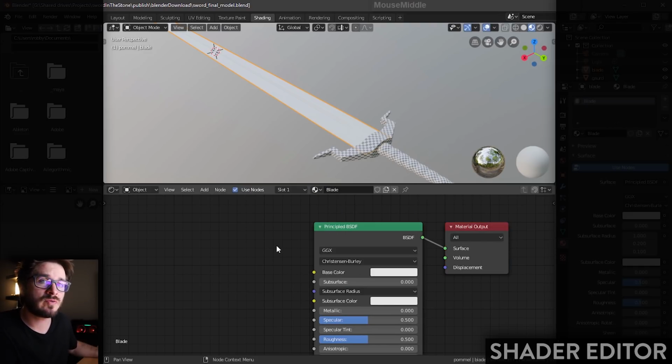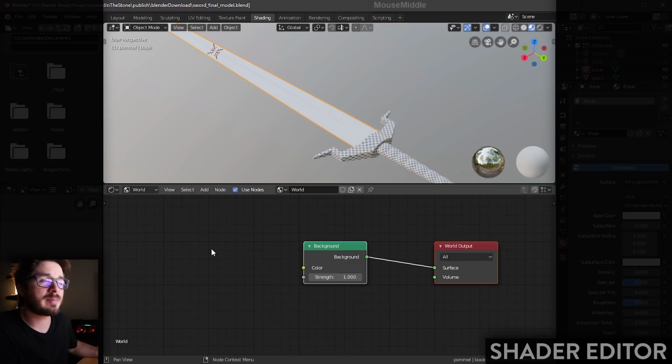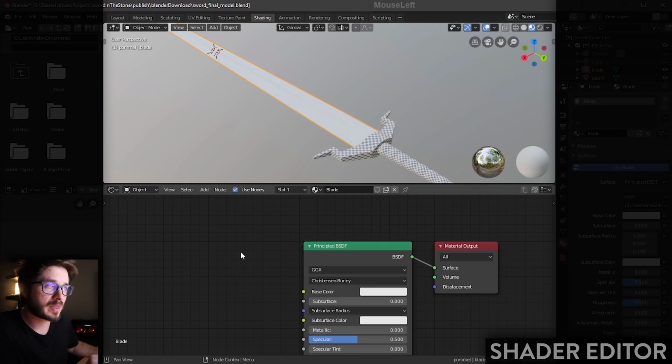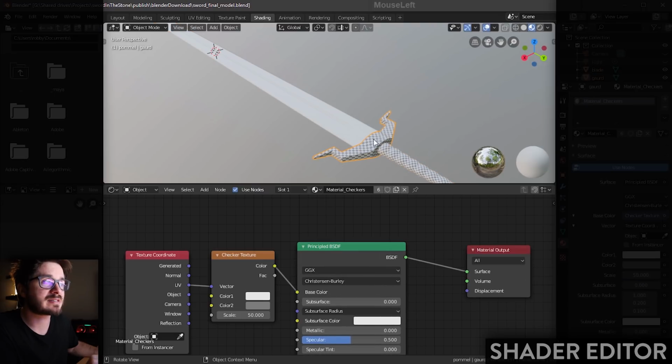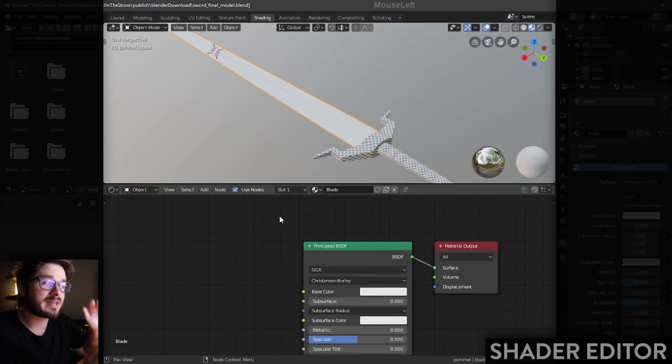Before we get too far into this, make sure that you're currently set on object mode and not in world mode. World mode is going to be environment shaders. When we get into part 3 and start doing atmosphere, we'll do that in here. But for now, we'll just stick in object mode. Object mode is going to display whatever we have selected. Cool. In the next chapter, we'll start building out the shaders for the sword.